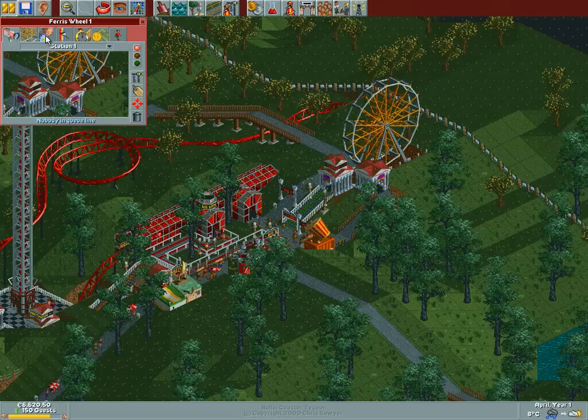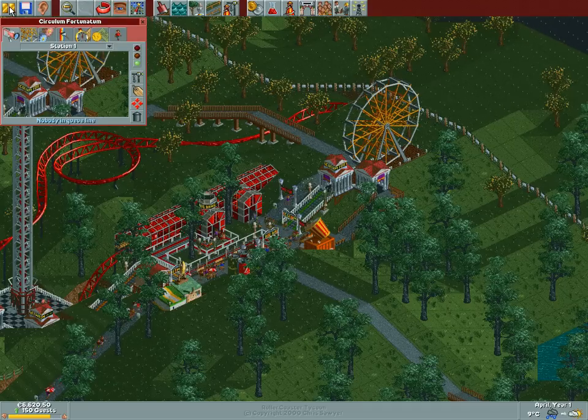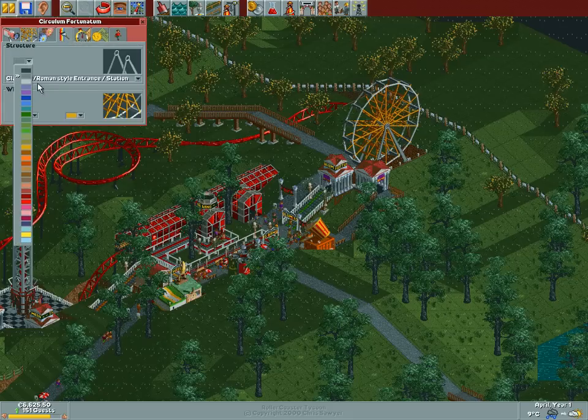Forward rotation. Are we gonna do forward rotation? Let's do forward rotation. And basically we can open it up and we shall call this, why don't we call this Circulum Fortunatum, which is basically the Wheel of Fortune, but in the Roman style. Alright, good. Wheel of Fortune then needs a little bit of a paint job. Just a little bit of paint job.